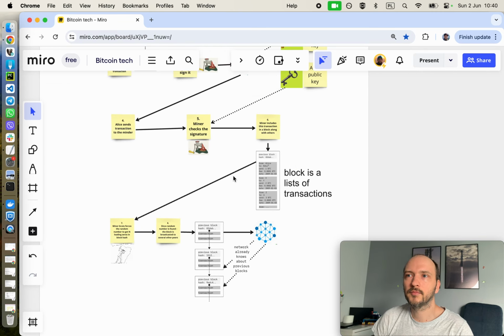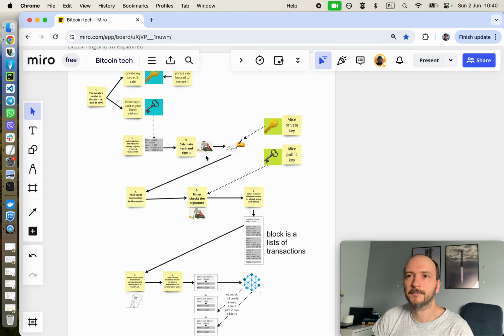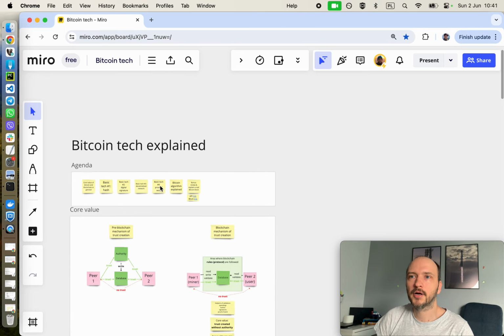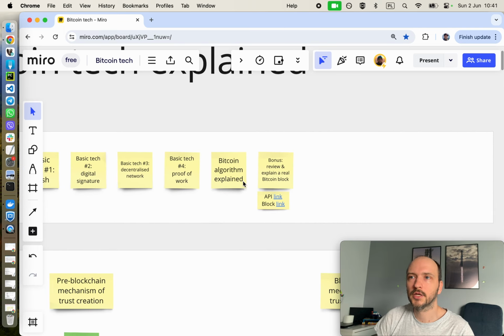And as a result, you get this feature of trust created because the protocol enforces it without any authority, just because people follow that and people are motivated to follow the protocol, and trust is created out of it. So that's the main part of my talk, and in a second I will show you the bonus thing.